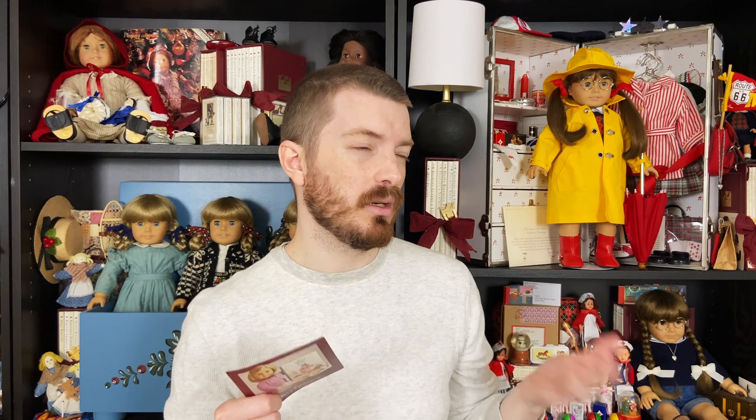Kit was released in the fall of 2000, and Mattel had purchased Pleasant Company in 1998 from Pleasant Roland. So they had already been working on Kit — it takes a couple of years to develop these dolls. From what we all understand, Pleasant Roland actually worked on the development of the Kit doll, and I believe she stayed on board with the company for a couple of years after selling it. So Pleasant Roland had a really big hand in developing this doll. For somebody like me who collects mostly vintage stuff, it still feels like I have a very early Pleasant Company item, even though Kit was released about 14 years after the launch of Pleasant Company.